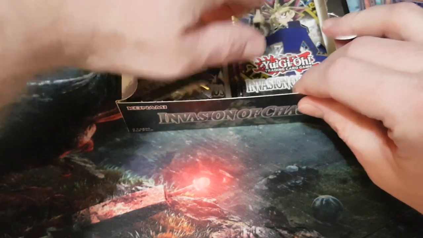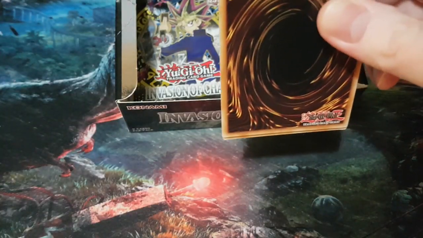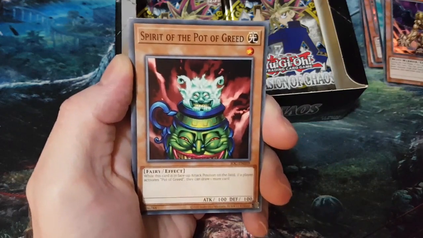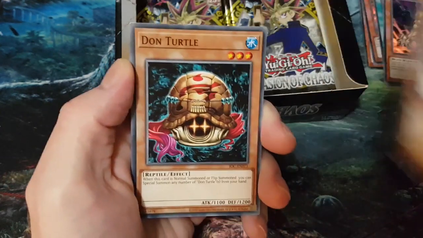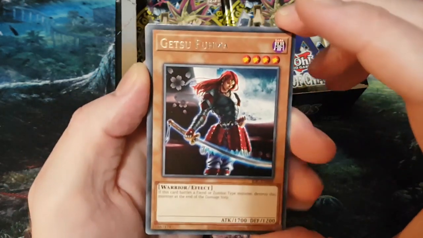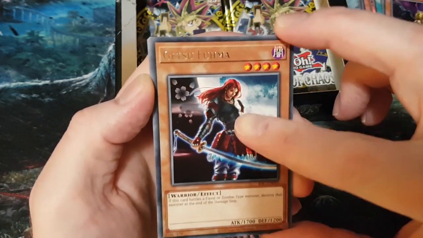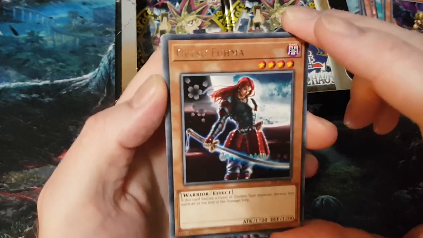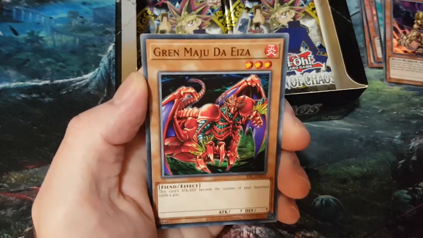Definitely bomb through these quick. That's good. Short and sweet. Another Ladybug. Spirit of the Pot of Greed. Ryukoki. I think it's Koki. Don Turtle. Ah, nice. Getsu Fuma. I actually really liked her back when I pulled her out the first time. So yeah, glad to have another one. Definitely go with the ninja cards.